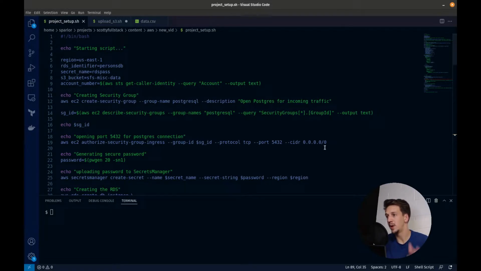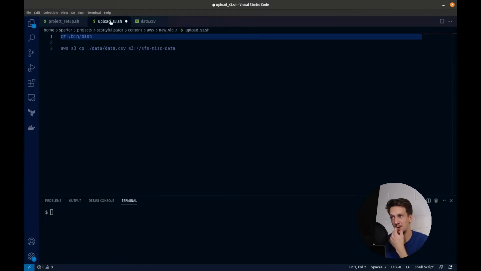And really, that is all we need to change at the beginning. The other script I have here too is upload S3. You can drop the file manually in S3 if you want. I'm just doing this to quickly upload my file, multiple times if needed. Hopefully not, but you can do whatever you feel comfortable with.